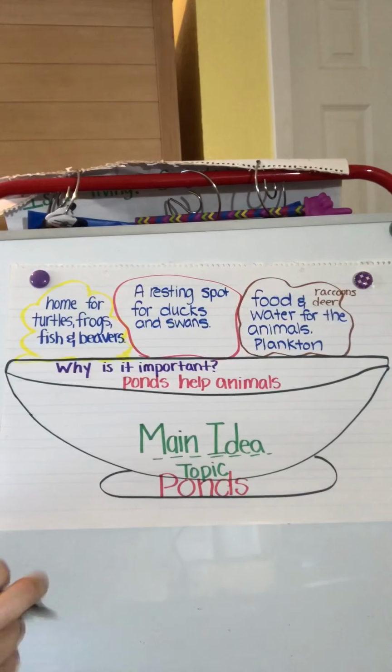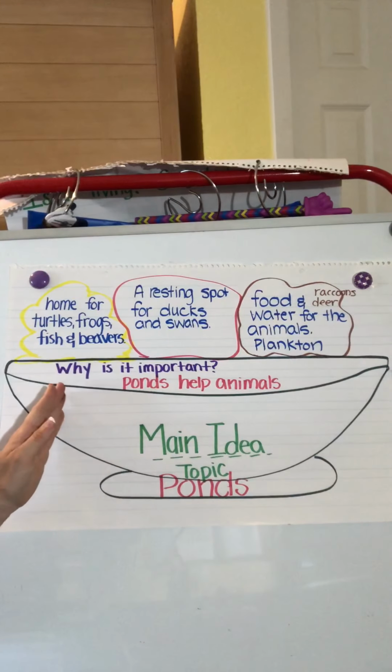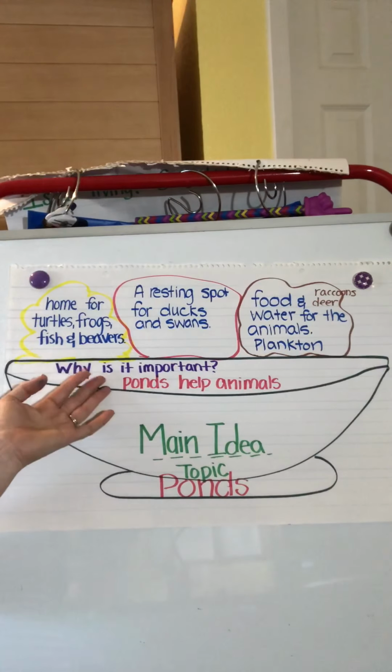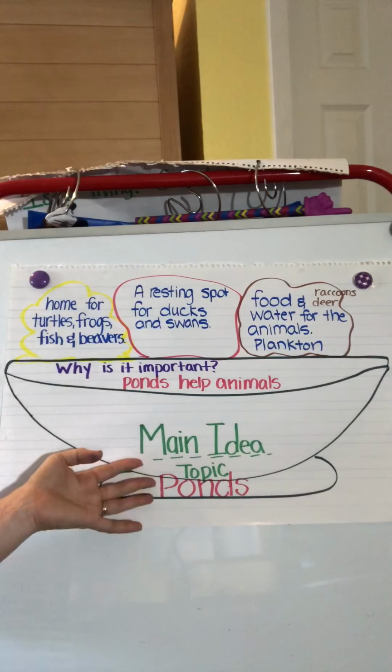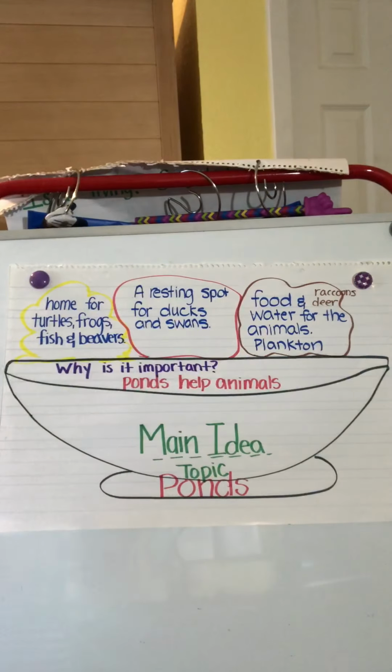Okay, my friends, so today what you're going to do is you're going to re-listen to our story, and you are going to fill out your graphic organizer in helping you collect your thoughts. Why is it important? What was the topic? Why is it important? And what were those examples that you found that back up your thinking?